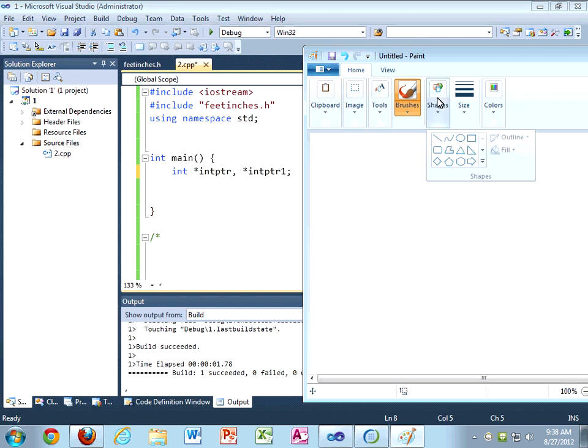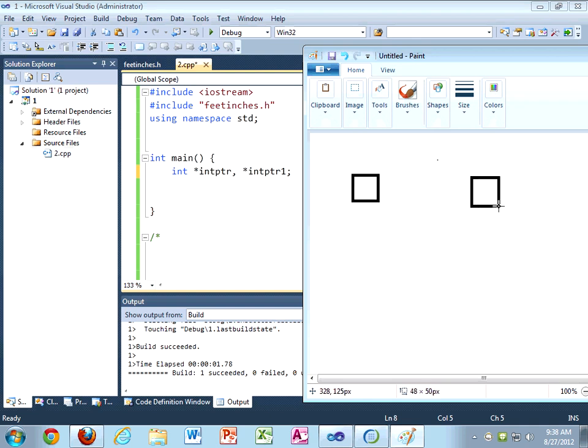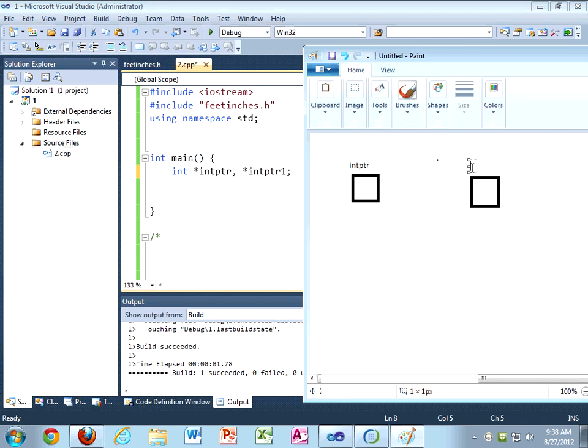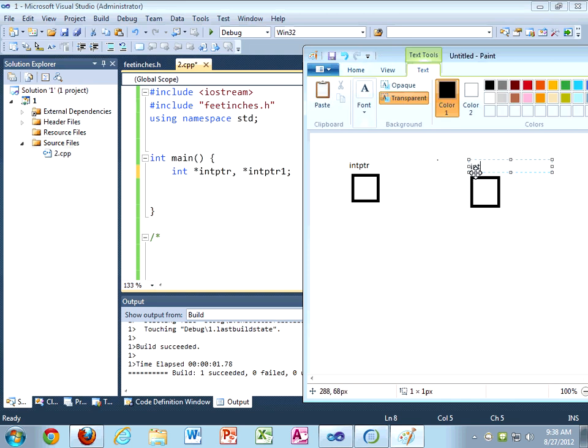So I need a couple of memory locations. So let's pick 1, 2, and I need some text because the name of this variable is int pointer, and the name of this variable is int pointer 1.